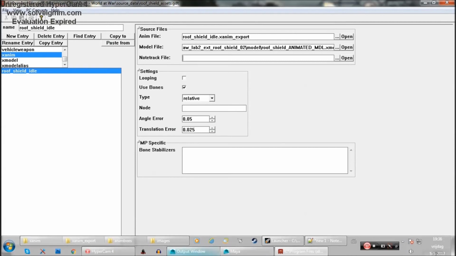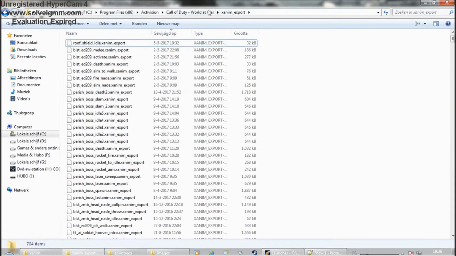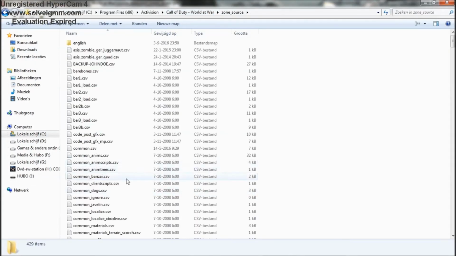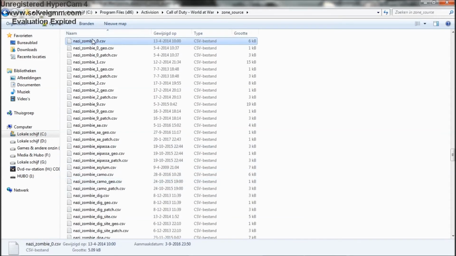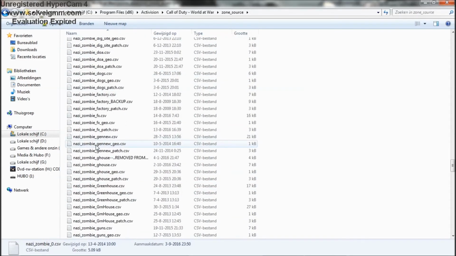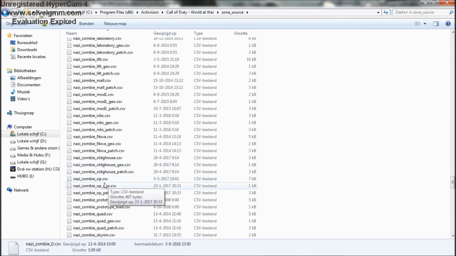Now you're going to want to go to your zone source folder and find your map name CSV. So that's somewhere around here. Here it is. I just put the model in radiant, so I don't need to put it in here basically, but I'm going to do it anyway. If you spawn in the model through script, you need to put it in here, otherwise it won't work.